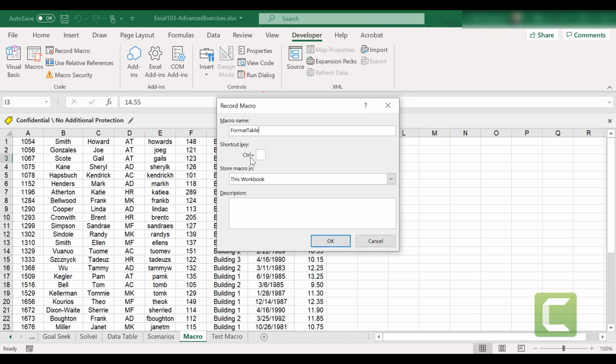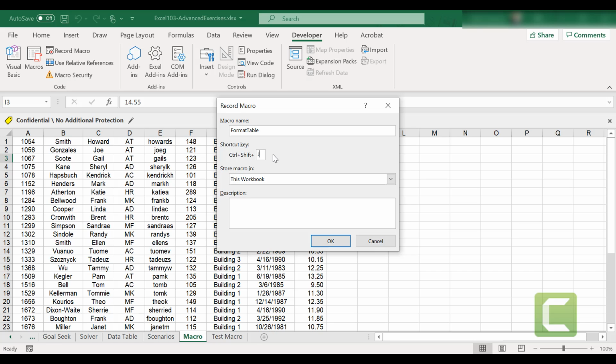Now next, you can give them shortcut keys. So I want to tie my macro to a shortcut key, so the next time I want to format this table, all I do is press, let's say J, Control J. So I'll use J as my shortcut key. You want to be careful, you can't override system shortcut keys.